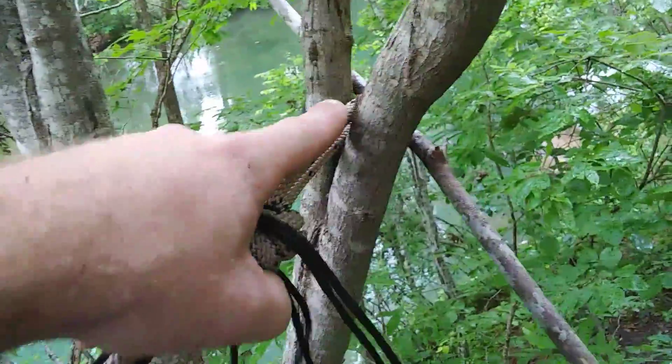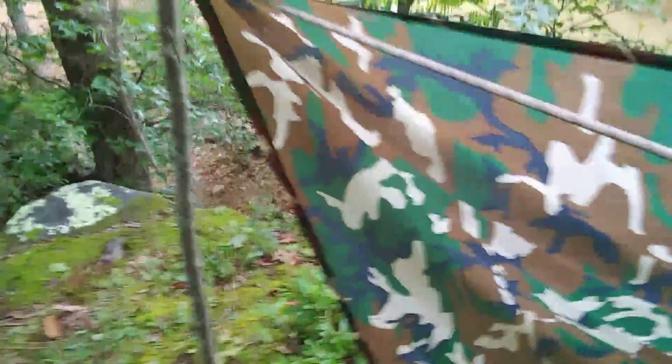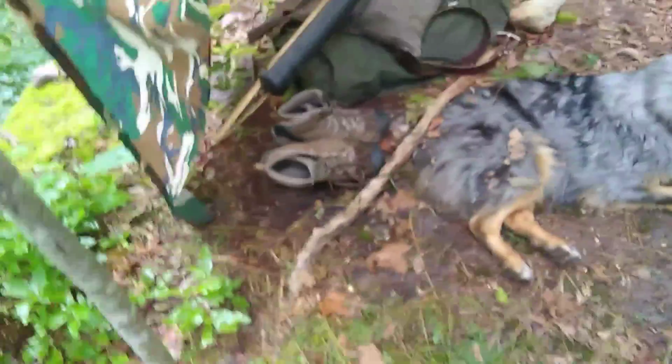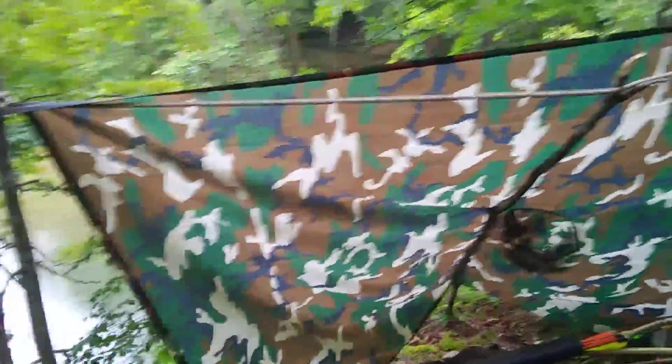All I did was use this rope that has a loop in it and a toggle through this Y. I used a toggle on my poncho, doubled that back. This is just miscellaneous cordage I had to keep my gear together, and then I tied this with a release knot through the grommet hole. Pulled it tight and used a stick to kick the back out, just to shed some rain and keep my gear dry. There are my hiking shoes — I switched to sandals when I crossed the creek. Something down, dirty, quick. It took me about a minute to put up, and it's serving its purpose.